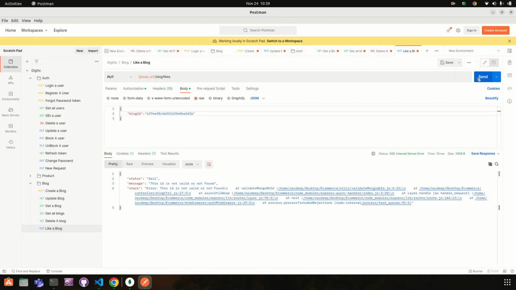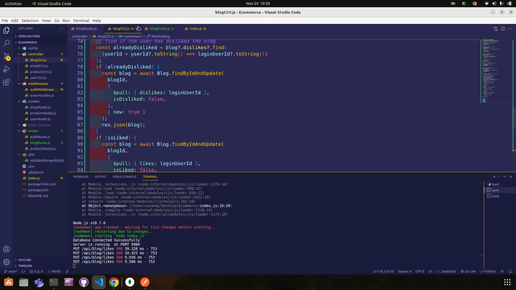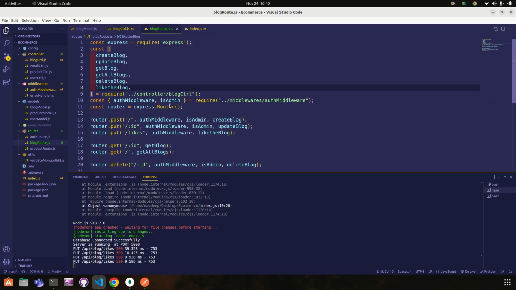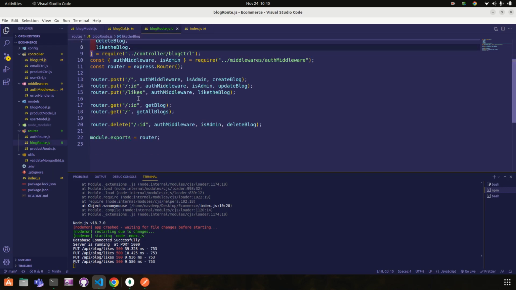Okay. Oh my god. Where is it going? Slash likes, router.put, auth middleware, like the blog.